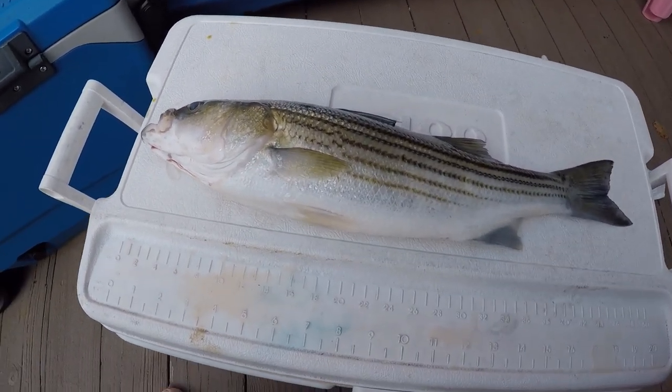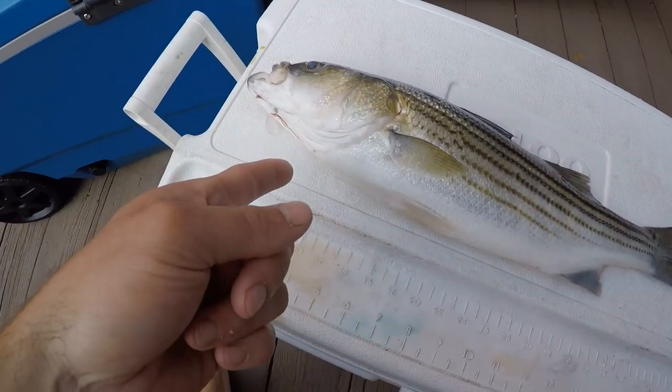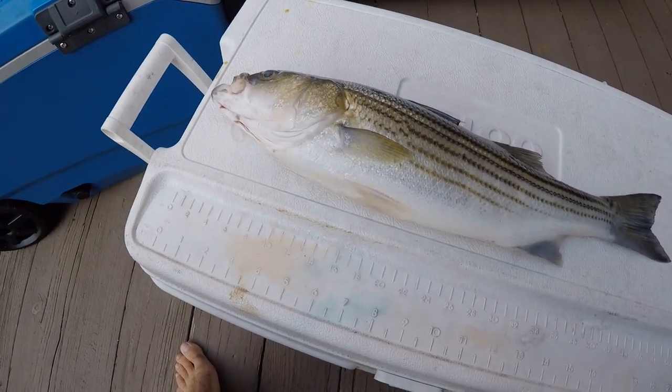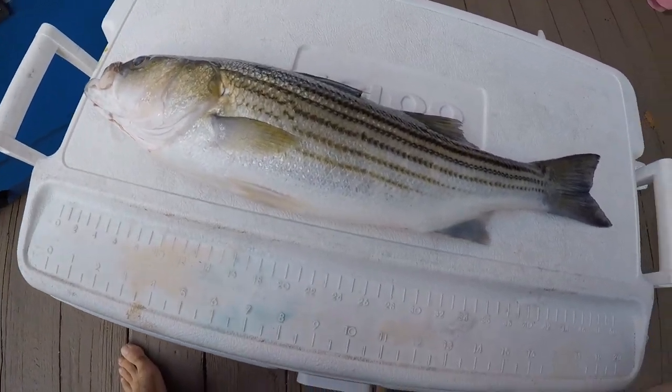But yeah, I'm gonna scale them first, and then we'll gut them. I did bleed this fish out. I did rip his gills. Pretty much any fish I'm going to keep, I bleed them out now. It just makes it so much easier when you clean them. There's no blood coming out of the fillet. Just way better.